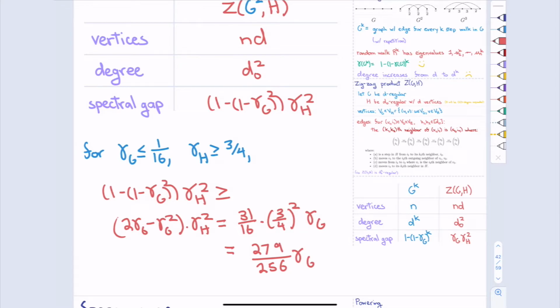Okay, but the point is that this is bigger than 1. And we've made constant progress on gamma g as long as gamma g is small enough. And once gamma g is at least 1 over 16, we're just done anyway. That's good enough to de-randomize everything. So we can make progress somehow by combining these operations. Something magical has happened. We played some silly games with these graphs, and we've improved the spectral gap without hurting the degree. The degree is completely under control, and the spectral gap has improved. Right? Okay, something magical happened.